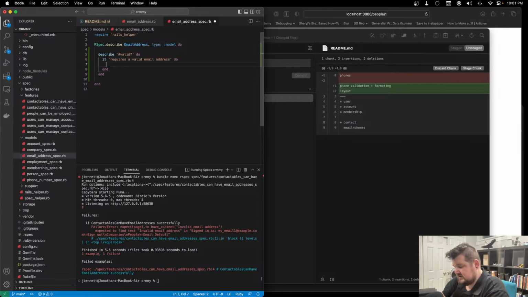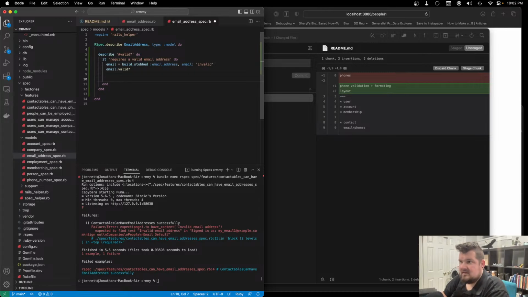So for this, we're going to say email equals email address dot new. Actually, sorry, we're just going to do create email. That's right, build stubbed. We don't need to be hitting the database at all. So build stubbed email address, and we want the email to be something invalid, and email dot valid.